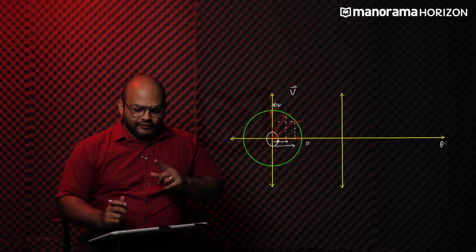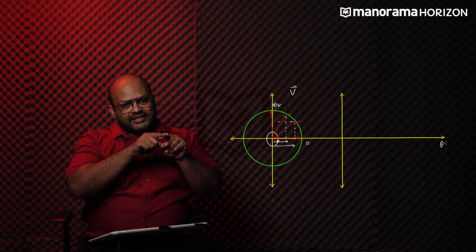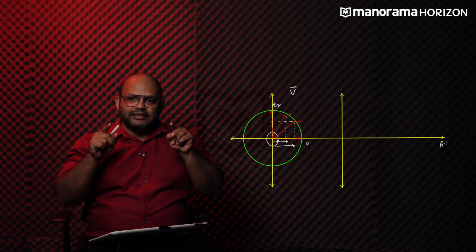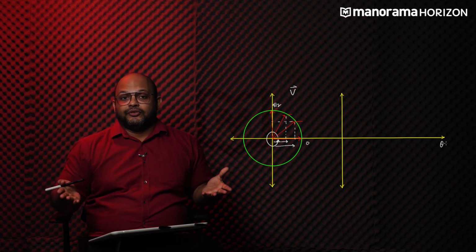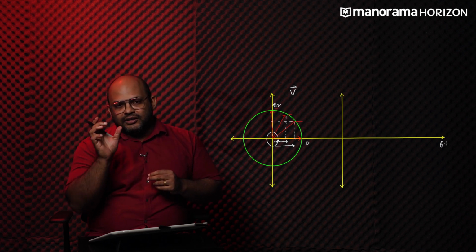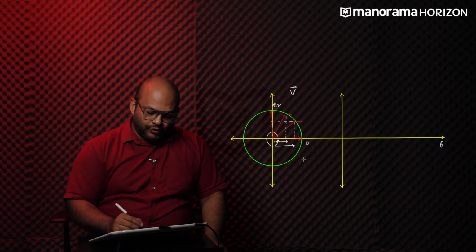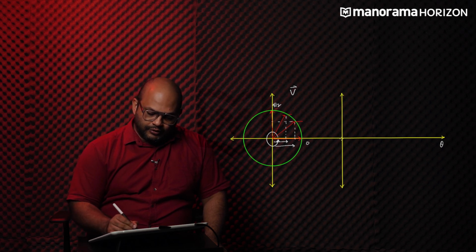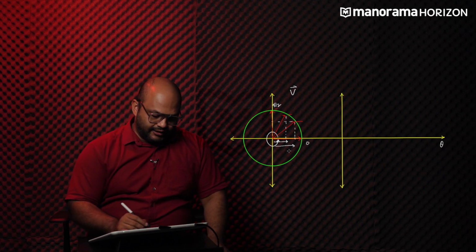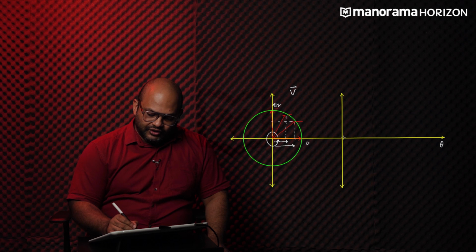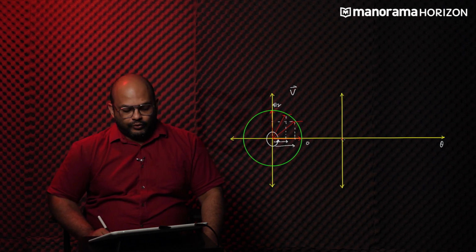If we were to simply look at the height of the vertical component of this vector as a function of theta, we see that when the vector is pointing exactly along the x-axis, the angle it is making with the x-axis is 0. The vertical component of this vector for theta equal to 0 degrees is 0. So for theta equal to 0, that is the origin of the second graph, the height of this vector is also 0.